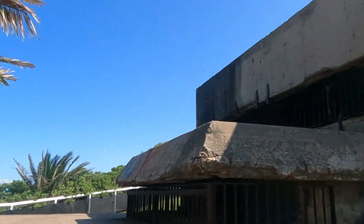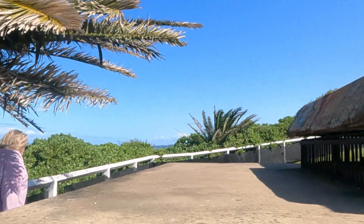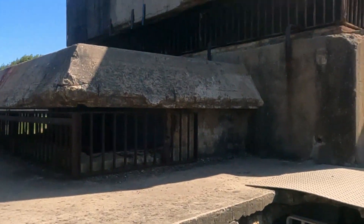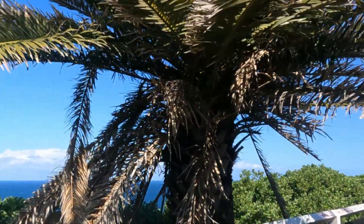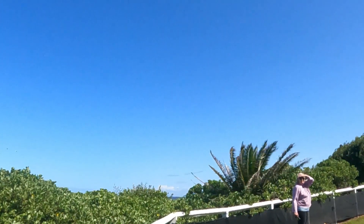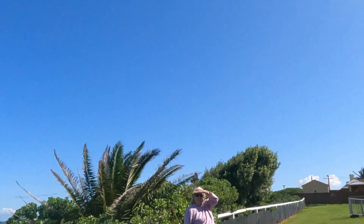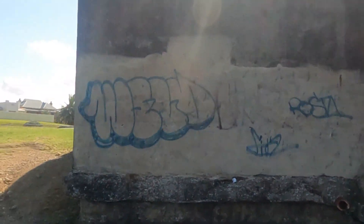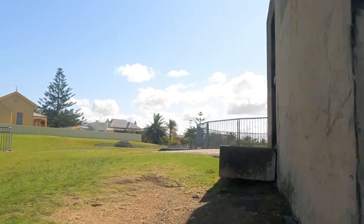This is all another observation post and stuff from the war years. Those brave souls would sit here day and night looking out for the enemy coming up the coast — ships and planes. But then you get mindless idiots that think it's great to graffiti historical parts of the country. It's just devastating really.